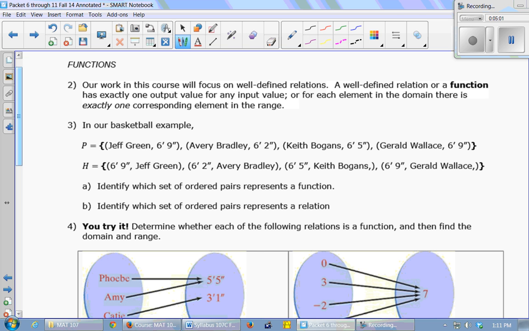So something that would be a function, aside from this basketball thing. I always think of my television as a function. So I input some numbers into my remote, right? I type in 07, and what comes up? The news channel, NBC, I think. So type in 07, you get NBC. So we have one input, exactly one output.